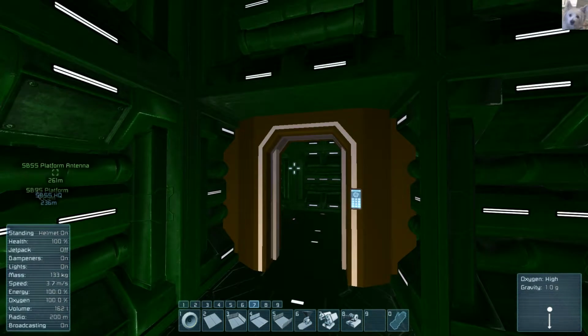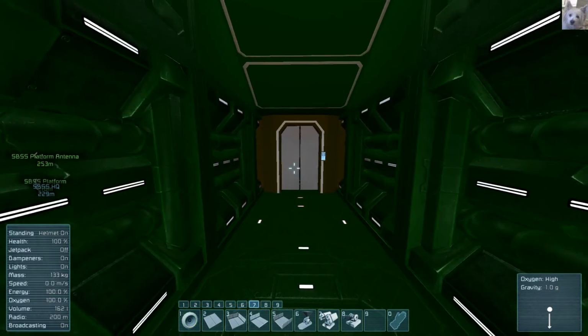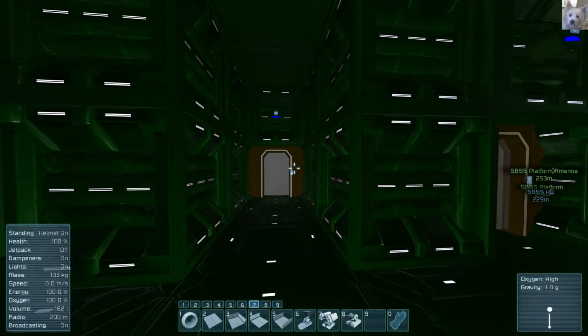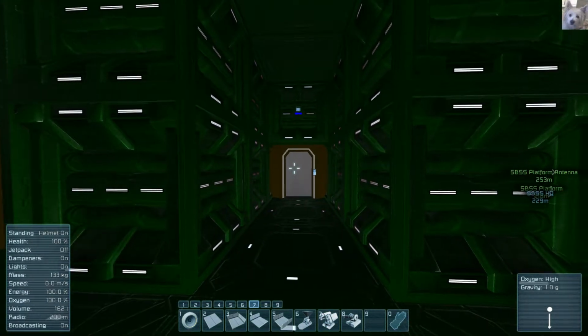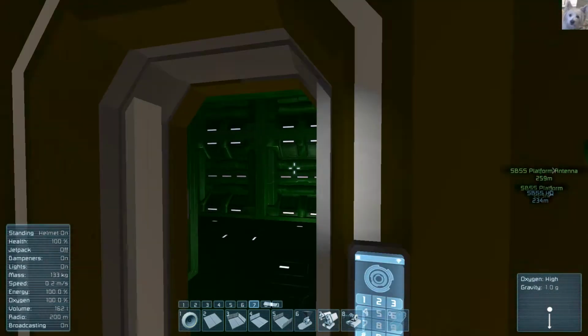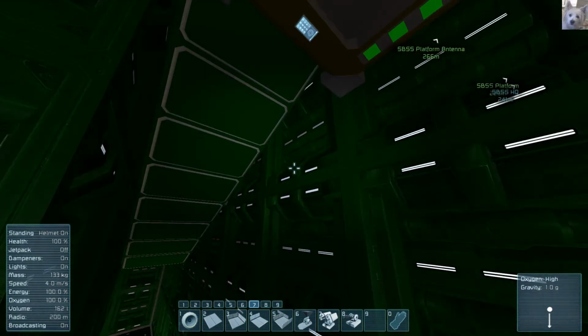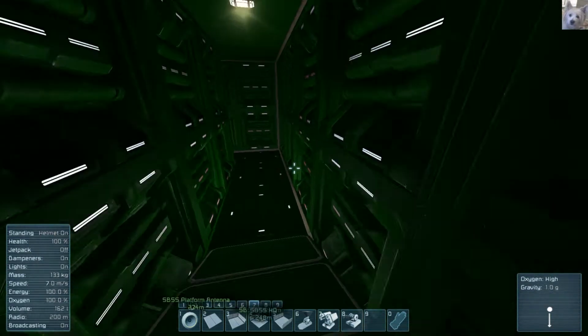So the main passage here, alright, before I go down there. That was where we came from, and right opposite, the airlock leads out to the front of the ship. We'll see that in a minute, but let's go down to the reactors, because the reactors had to get changed a bit to accommodate the fact of how much.